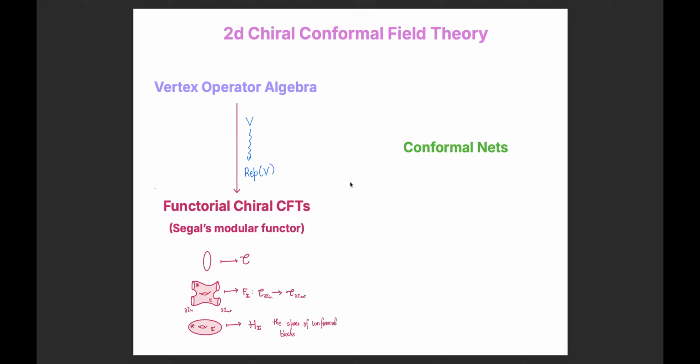And if you start with a vertex operator algebra, you can build a representation category. And if your vertex algebra was nice, let's say rational, then this category that you get happens to have really nice properties, that it happens to be a modular tensor category. And then you can go on and try to build this modular functor from the data of conformal blocks from this vertex operator algebra. So people who do algebraic geometric approaches to VOAs have made a lot of progress in this.